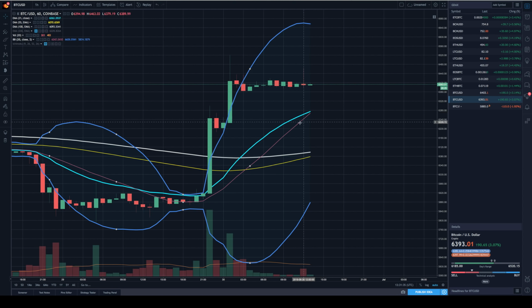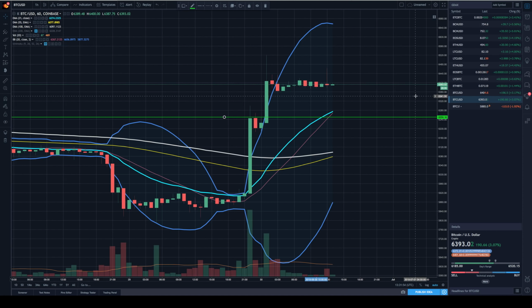So right now we're looking at strong support. Also, where we had a little pause yesterday in our green candle, right around the 6,250 area, give or take. That's kind of where our really nice strong support zone is. It corresponds with these candles and some of our EMAs here. So keep an eye on this through the rest of the day. I don't expect much price action or volatility until we head into tomorrow, Sunday, and we're able to close out the weekly candle. The monthly candle ends today, and the weekly candle ends tomorrow.